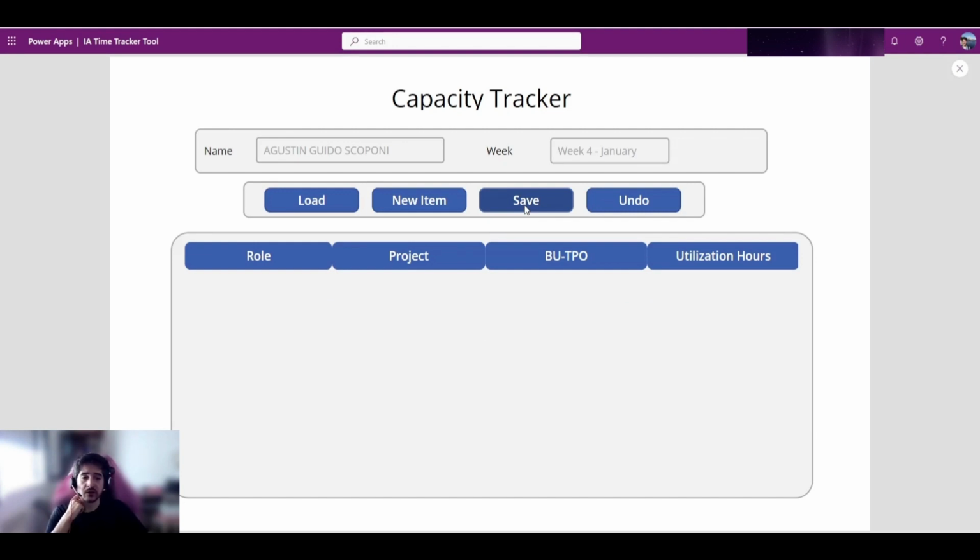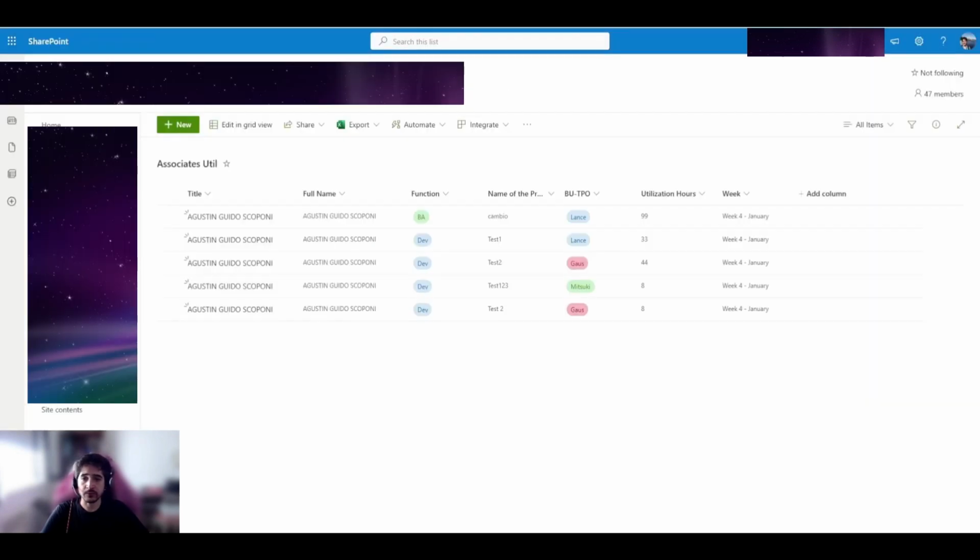Again, this is a first version of the app. You need to have a kind of message here saying that your data is being saved or was saved on SharePoint. But now, if you go to SharePoint, well, the data was already there. But if you click refresh, you are going to see the two rows that we just inserted on the app. This one is the test 1, 2, 3, and the test 2. One was with Mitsuki and one was with Gauss.